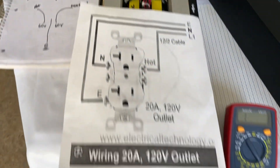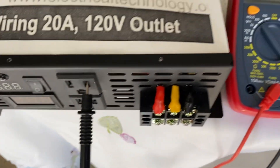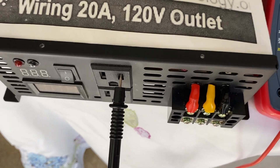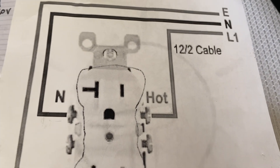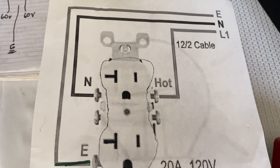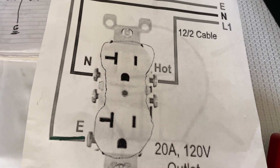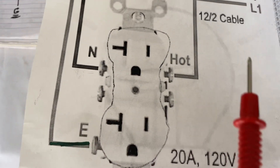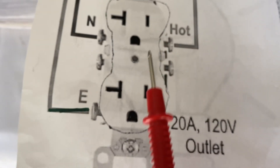Of course the power is off, there's nothing connected to it. What we have here is we're doing a continuity test of this outlet. If we look at this outlet, that black plug there is connected to what is supposed to be the hot. This is your standard electrical diagram - IEC, NEC, whatever - U.S. type of outlet. You have your neutral and earth ground, and your hot is always on that small outlet, the small stick there.